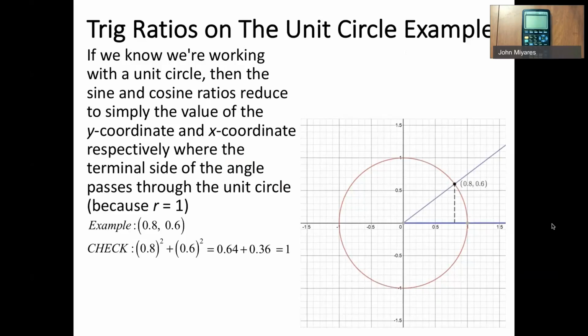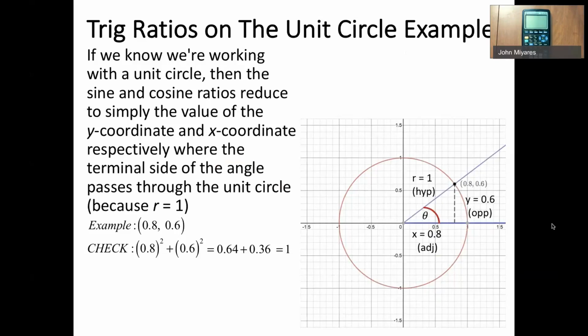We mark the angle theta as shown, and we'll label the sides. The opposite side will be the y value, and we'll have a length of 0.6. The adjacent side will be the x value, we'll have a length of 0.8. The hypotenuse will be 1 because the Pythagorean theorem says so, and because we're on a unit circle, it implies that the radius is 1.